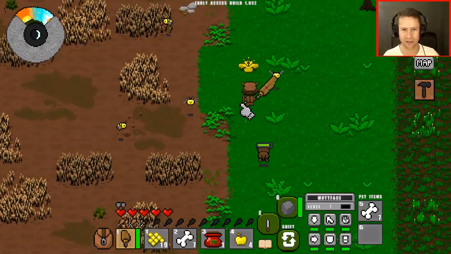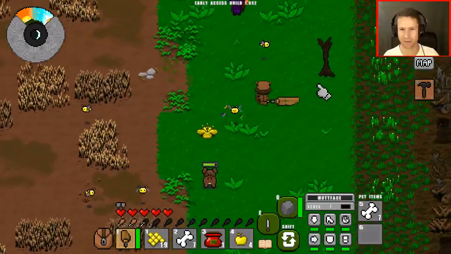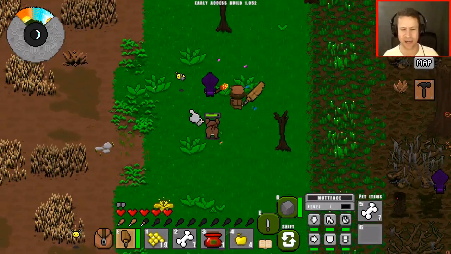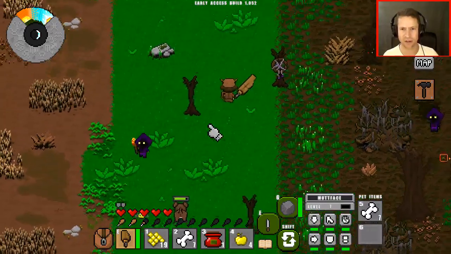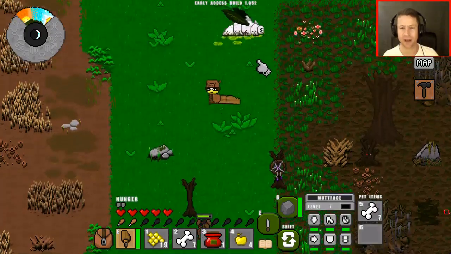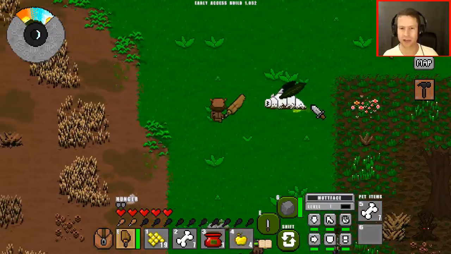Actually, let's peek over into the left thing because I hadn't actually uncovered this square on the map. Not a very interesting biome, though. Oh, no, you're a good lad, aren't you? I always mix you up with those evil archers. You'd have thought there'd be a shop nearby, but... Dead Forest Sentry. Oh, are you? Never seen you before.